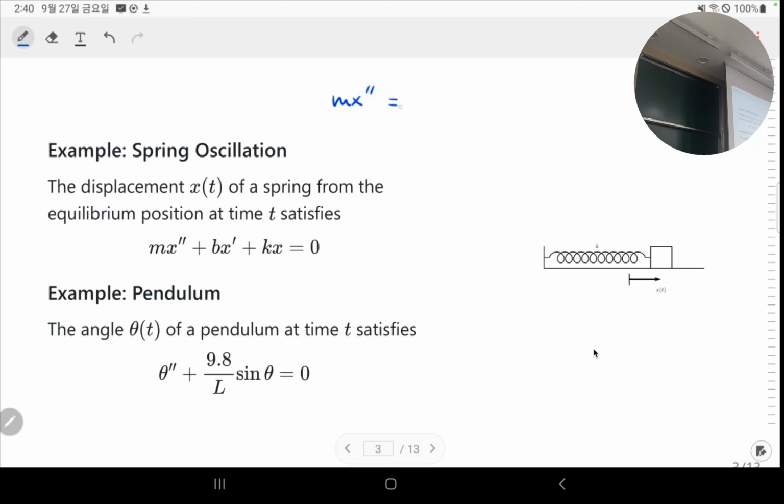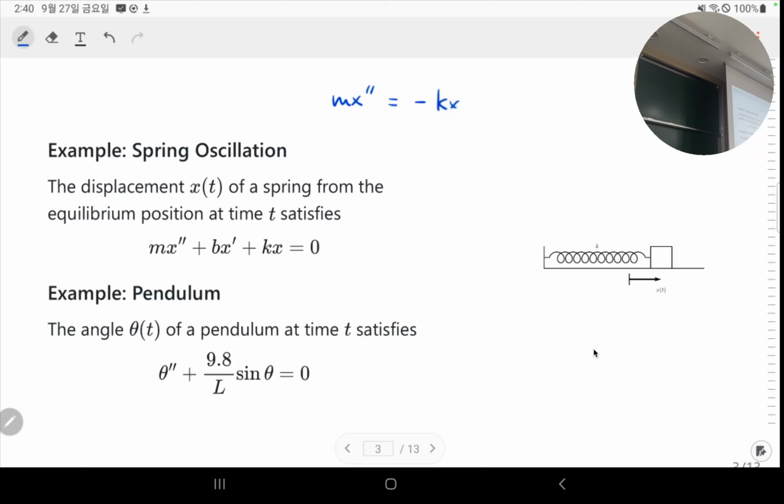And what is the spring force? The spring force always applies in the opposite direction to the position of the object. So if the position is positive, x is positive, then it's stretched. So the spring tries to drag the object back to its original position, so it always applies in the opposite direction. So that's why you have to take the minus.